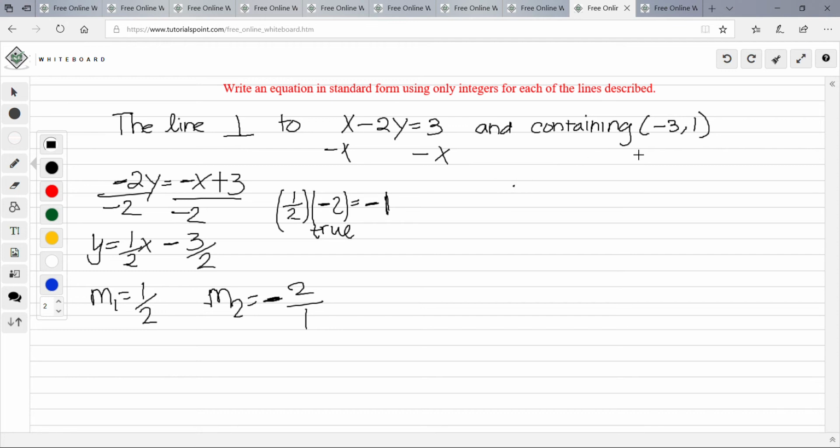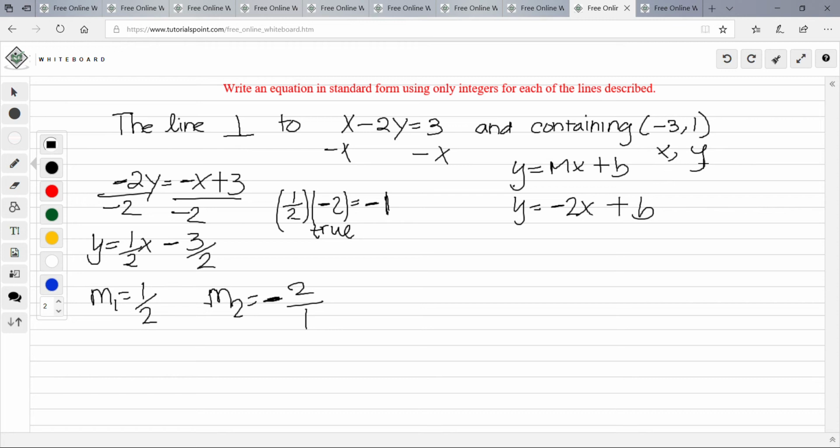And this also, we have to put it in this form. First, we got to put it in this form, y equals mx plus b. So we know our new slope is going to be negative 2. So it's going to be y equals negative 2x plus b. But we don't know what b is, or our y-intercept, because that's what b is. But they give us clues to figure out what b is because they give us a point, negative 3 comma 1. So this is our x and this is our y. So we got to solve for b.